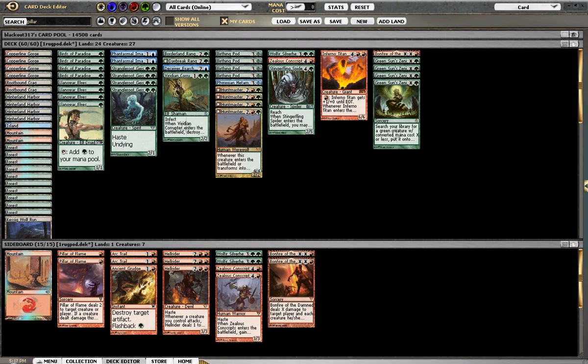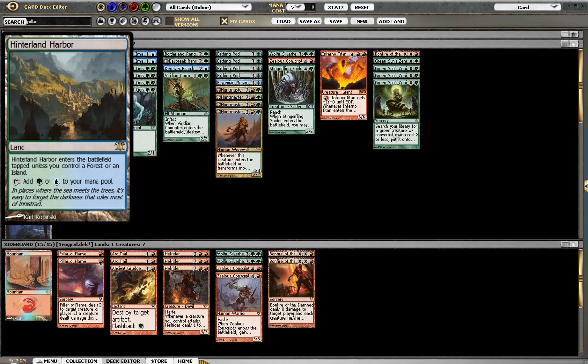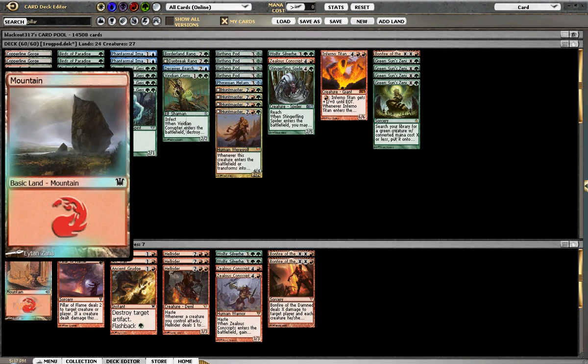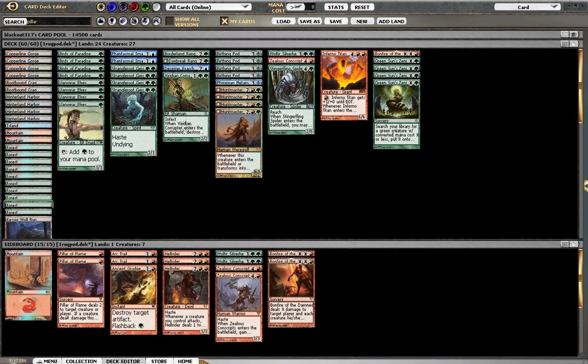Alright, let's get to the mana base. First things first, you're playing 24 lands. You have 4 Copperline Gorges, if they'll ever maximize, which they won't. Trying to hit it. There we go. 2 Rootbound Crag, 4 Hinterland Harbor, an Island, 2 Mountains, Keswick Wolf Run, and 9 Forests. So that makes 24.